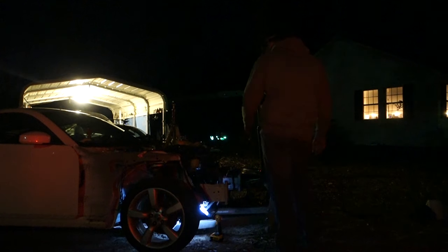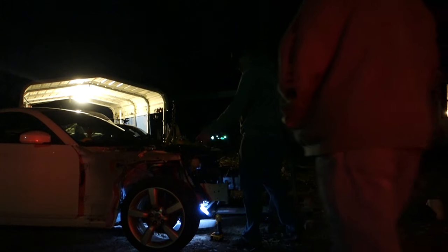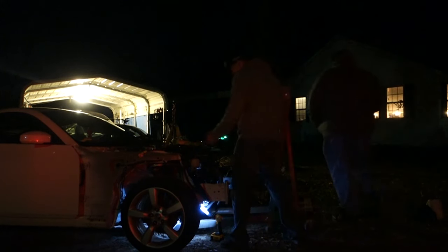Reinforcements are here. Yay. If you can give me a hand, we almost got this thing. It's in there. I just got to get it lined up. It's kind of hard to pull the car and push the motor and let it up, let it down. I don't think so.